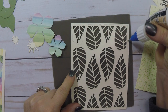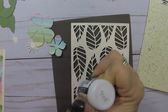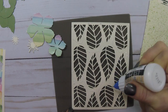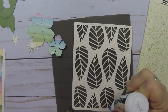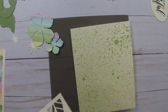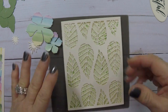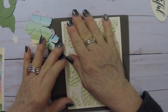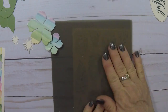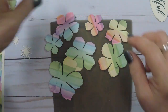I'm using a liquid glue — I use the collage medium and like that a lot. There are many good glues you can use. You could place an adhesive back sheet on this before you die cut, or use spray adhesive on more delicate pieces. I like using liquid because you can get a little bit of play with placing that panel on the front — it allows you to move it around and make sure it's in the right spot, whereas adhesive back or spray might not give that movability. Then I place it under my silicone mat with a little bit of weight so it doesn't move while it dries.